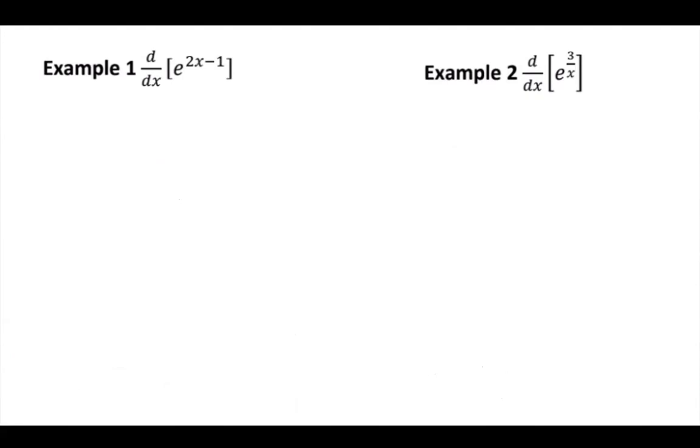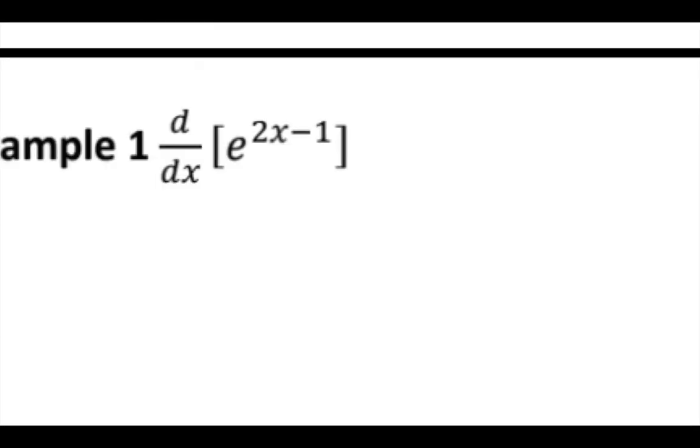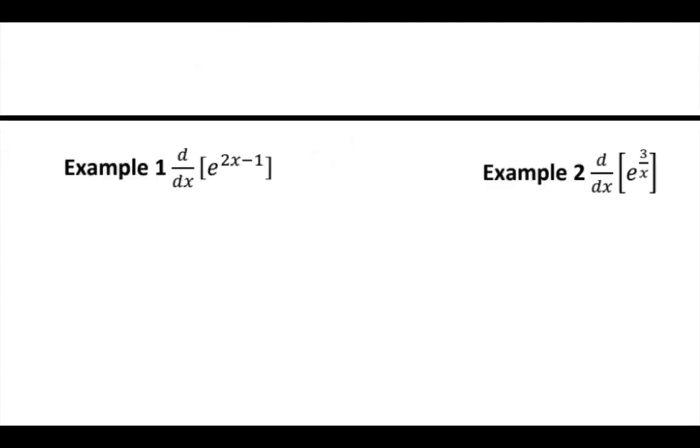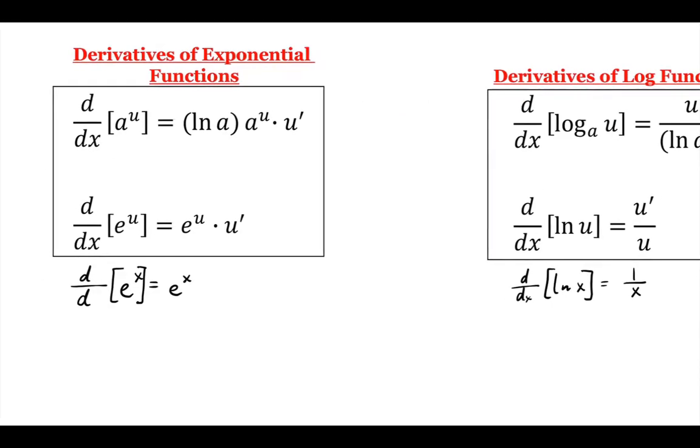Okay, so these are e, right? E to some power, right? We have the exponent as an x, the exponent has a variable, so it's an exponential, and even more so than that, it's an exponential with e. Okay, so our directions say anytime we have that, it's going to repeat itself. So whatever it is, the derivative is going to repeat itself. And then we multiply times the derivative of whatever power it is.